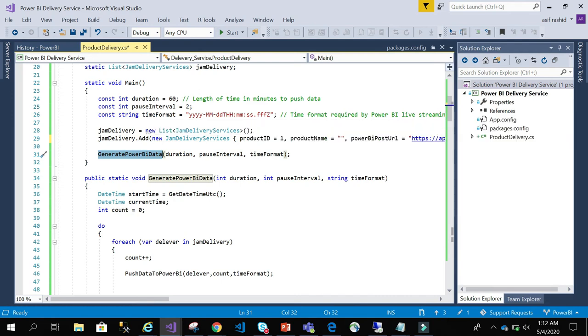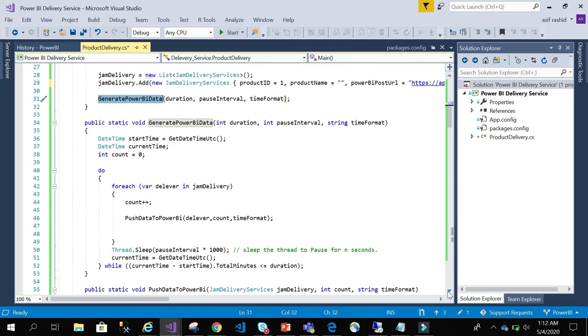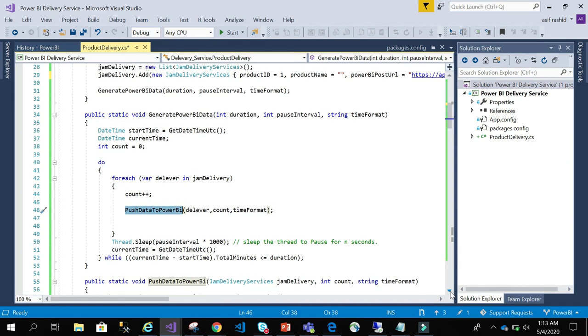And then in this method, I am looping on this class, and then I am calling another method to push my data to Power BI.